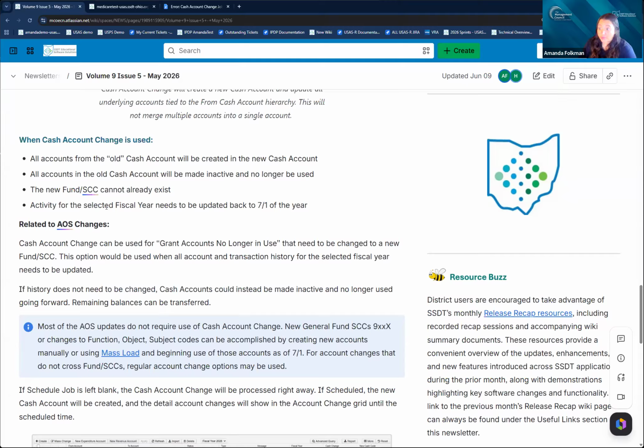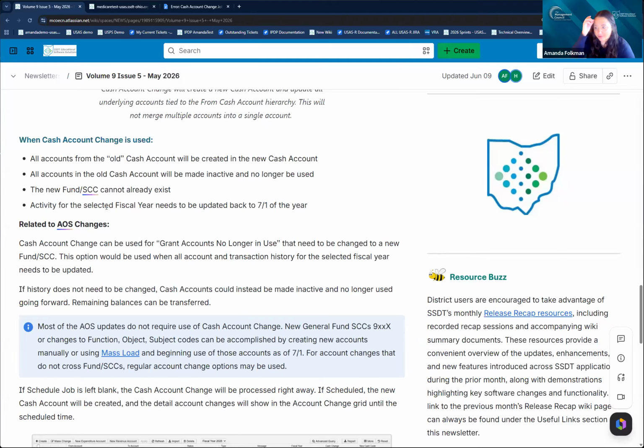And so that's a case where you could still base a new account on an existing account, copy some, extract the accounts and then import similar account structure without actually having to do a full change. So there's some flexibility on when you need to use this, but these are the main points.